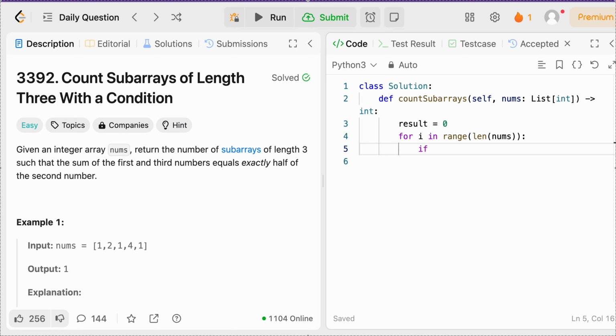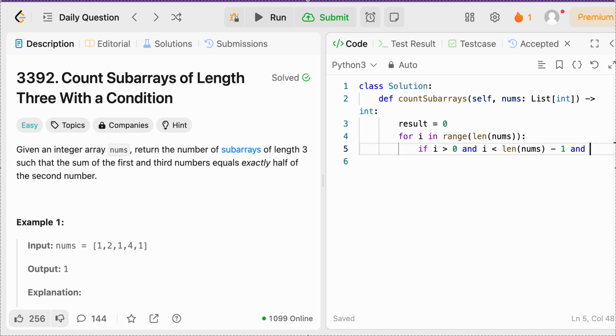So we first want to check if i is greater than 0, because we're checking the i minus 1 index, so it has to at least be 1, and i is less than the last index, meaning the length of the input array nums minus 1, because keep in mind, arrays are 0-indexed. So if i is at least the first index, we can compare the i minus 1 index without going out of bounds, and if i is less than the length of nums minus 1, or the last index, we can still compare the i plus 1th index without going out of bounds to check if this is a valid potential subarray, with the current element i being the middle element.